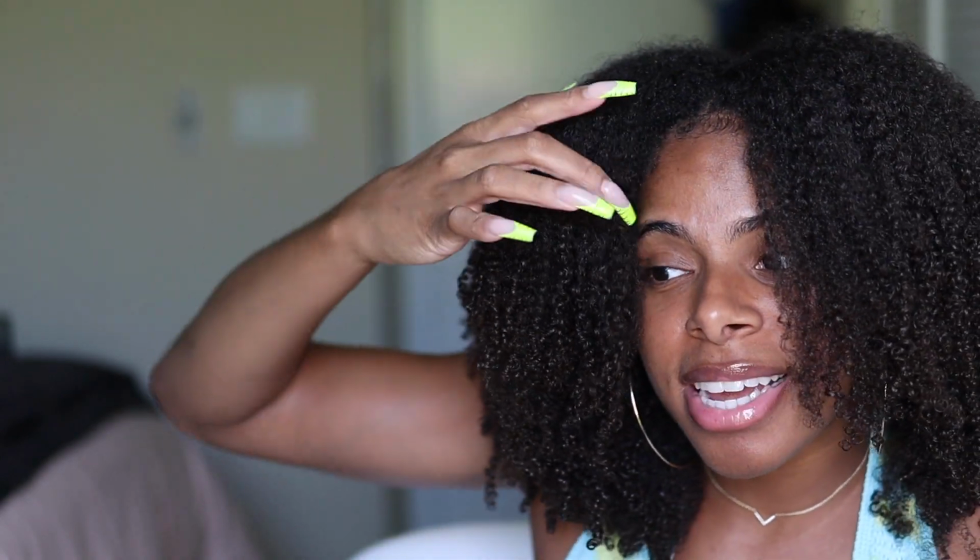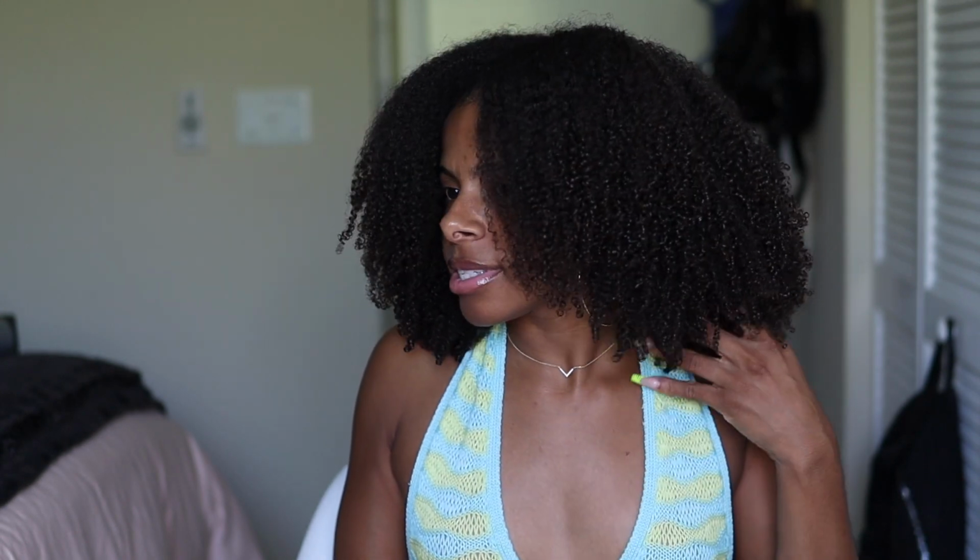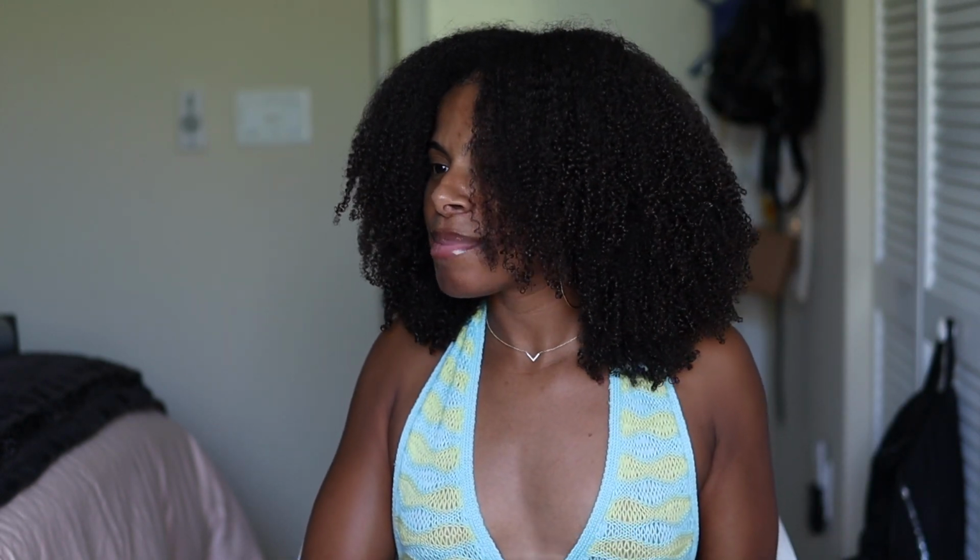This side, yeah, you got a little frizz, but it's nothing, you know what I'm saying? Personally, I don't mind a little frizz because I love volume. I love when my hair is fluffy, and I feel like both sides of my hair are definitely voluminous. Probably this side a little more, but barely. Like I said, it's not a huge difference, but I think I'll notice more of a difference as the days go on.